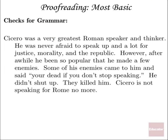Now, when I proofread, I like to use my black pen, and we're going to see how this works. I have a very poorly written paragraph here that we're going to proofread for mostly grammar, but also for style. Cicero was the very greatest Roman speaker and thinker. I'm underlining my problems right now. I'm using my left brain to find all the problems.